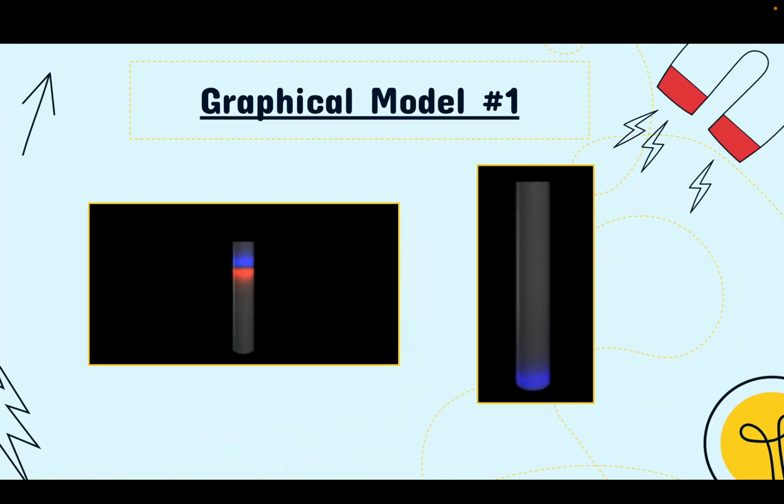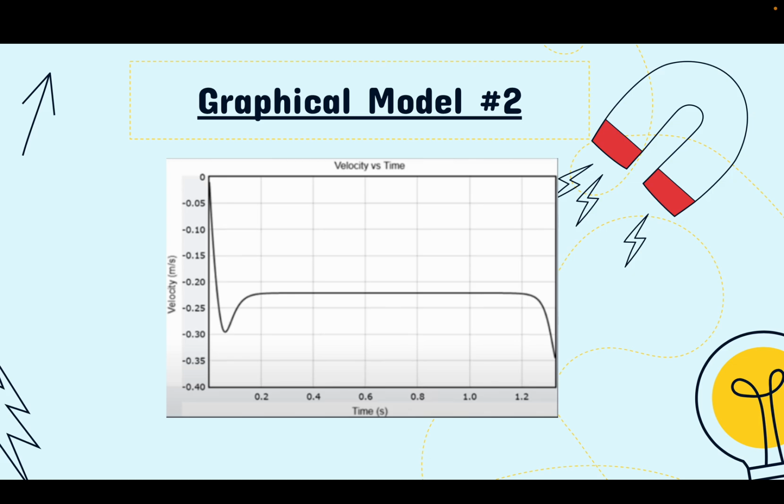Here are the graphical models. Each color represents the intensity of a current induced around the foil, each having a different direction. Blue would be clockwise and red is counterclockwise. The dynamics of the system are the exact same if the bar magnet had been flipped around, and we actually worked out an example like this during lecture. The shape of this velocity versus time graph tells me that at the time where the velocity is constant, the straight line, all of the forces acting on the bar magnet cancel out and equal 0.